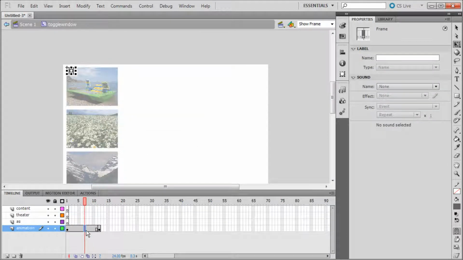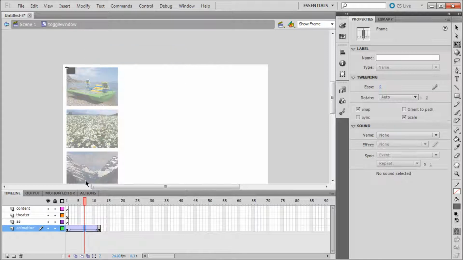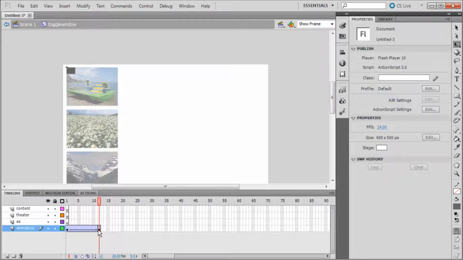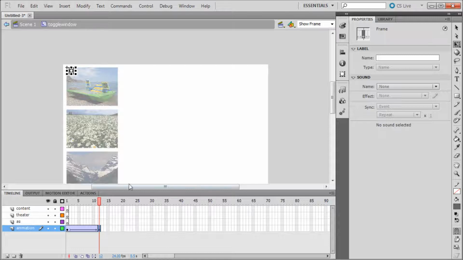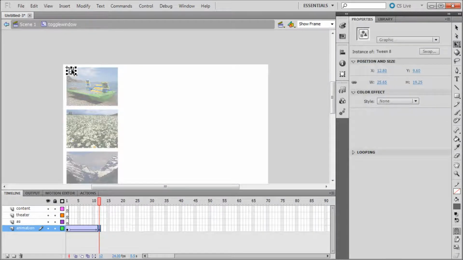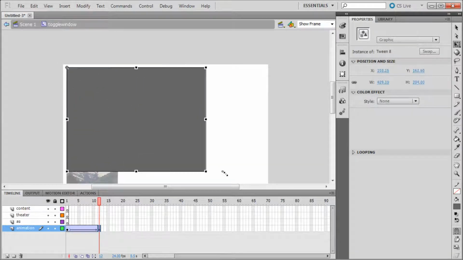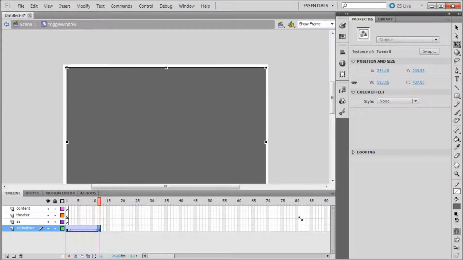So then in the middle we're going to right click and go to create classic tween. And what this is going to do is allow us to basically animate this over a period of time. So it's going to be going from small up to a large size. So we need to click on this frame 12 keyframe and size this up, and we're going to make sure again that the registration point from the center is up in that top left corner. And so then I'm just going to scale this up, and we're basically just trying to get the edges even all the way around, at least on the left, top, and right.